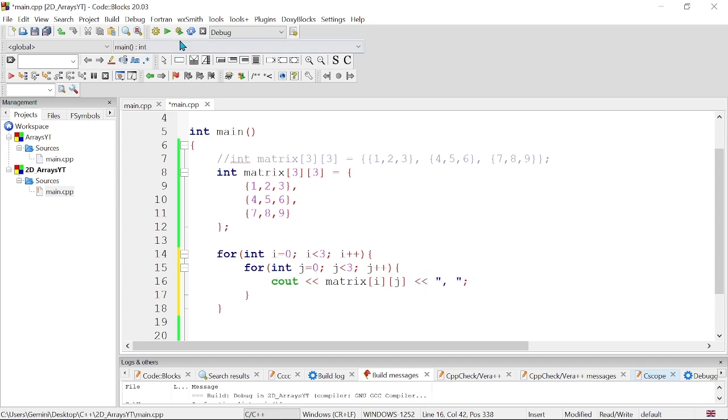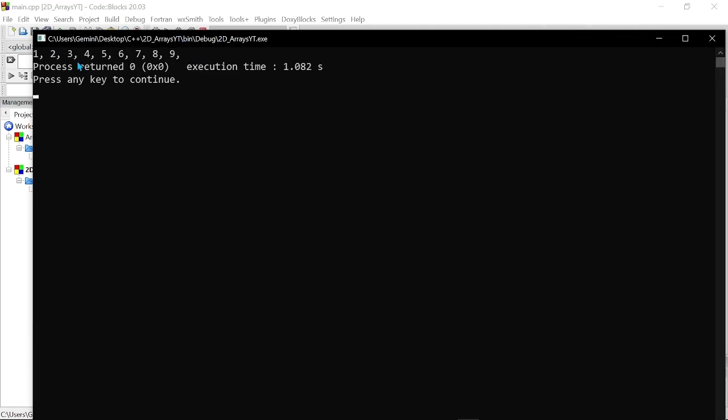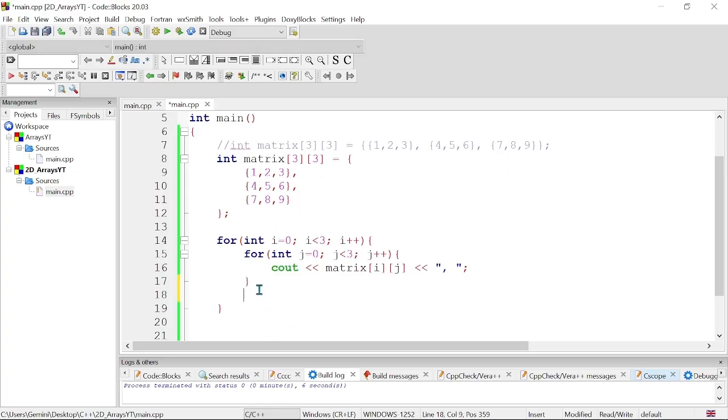So let's run this and see what we come out with. So we have 1, 2, 3, 4, 5, 6, 7, 8, 9. Right. So when each row is printed, we can actually break this down to have a similar look to what we have above.